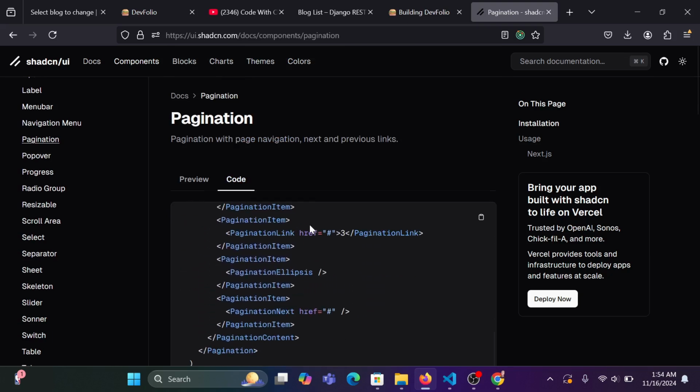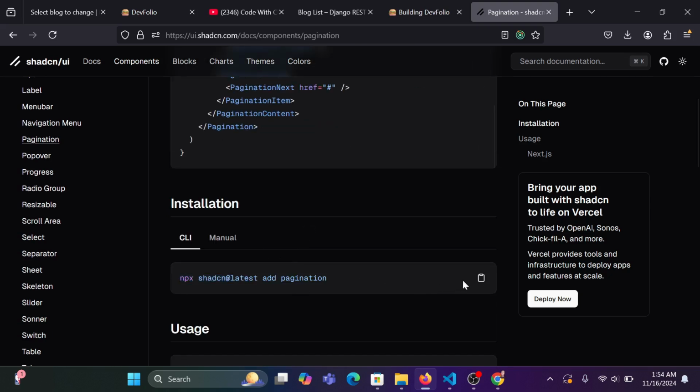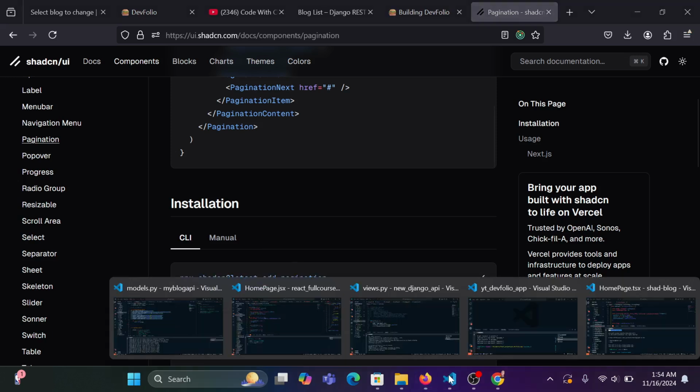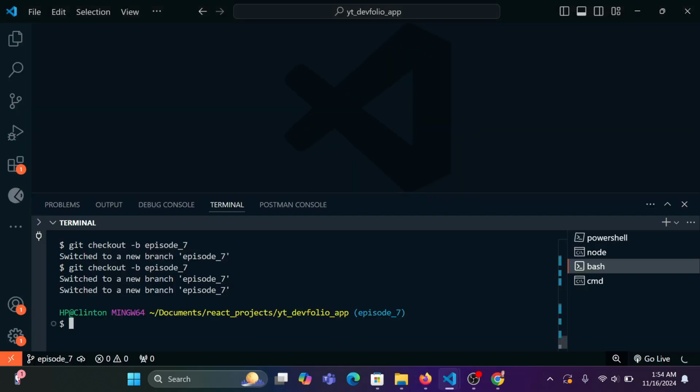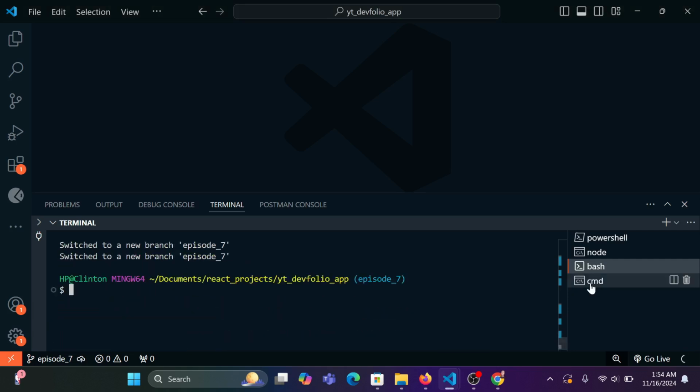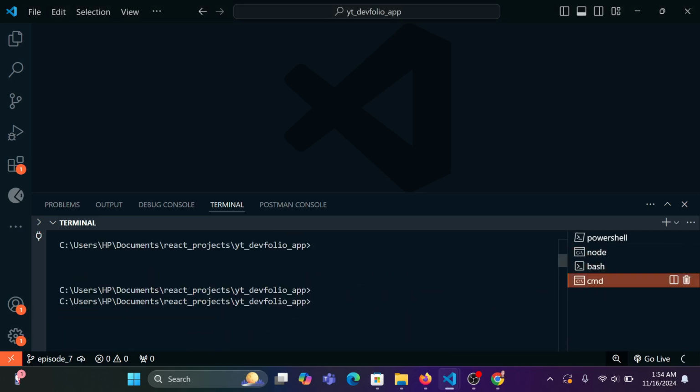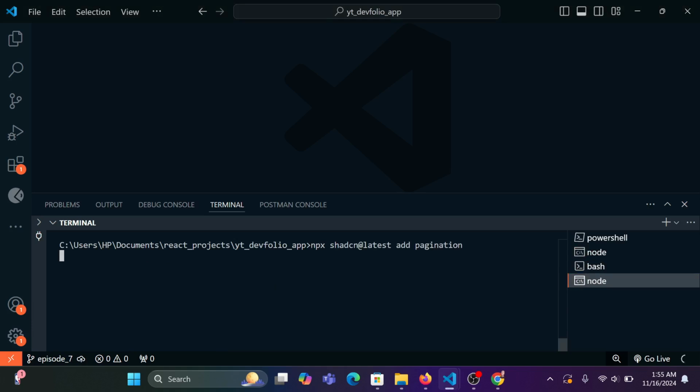Copy this, go back to your code, and paste it here. Enter. While it is installing, let's create it.